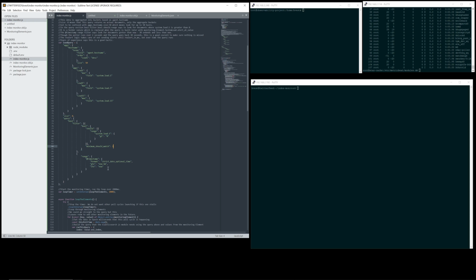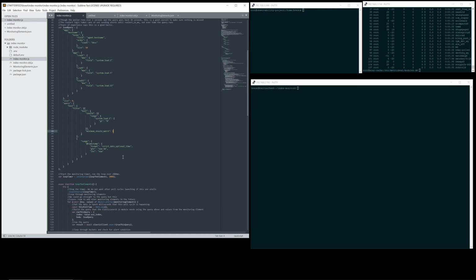And then of course the range is just how far back you want to look for the data. We look for 1 minute right now. Unless you have massive slowdowns from your hosts that are writing to the metricbeat index, 1 minute should be fine, since it does pull every 10 seconds.